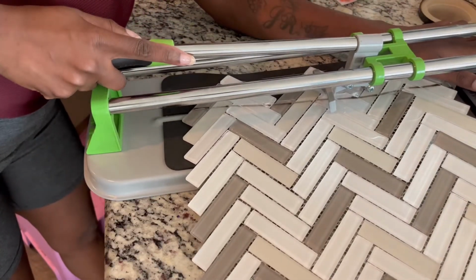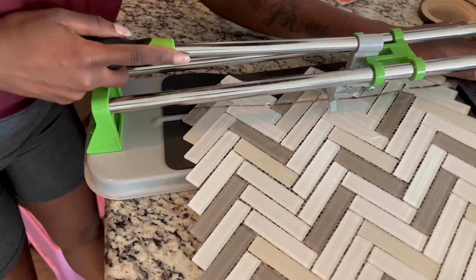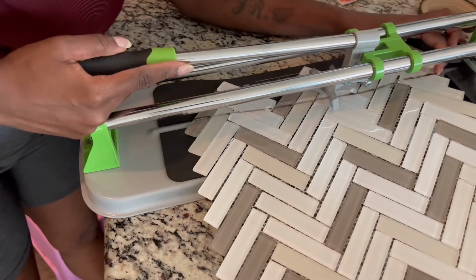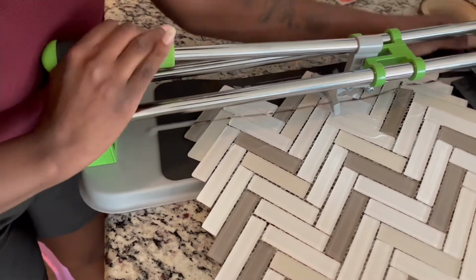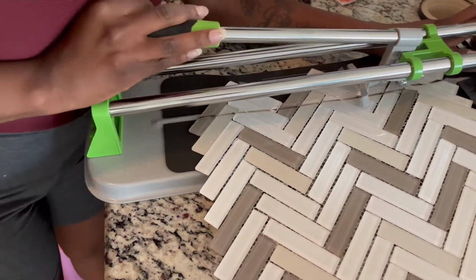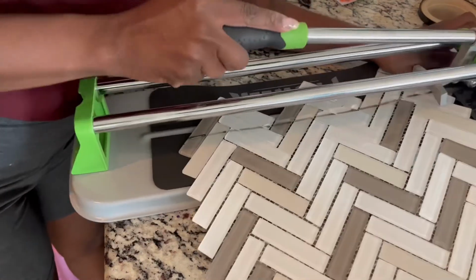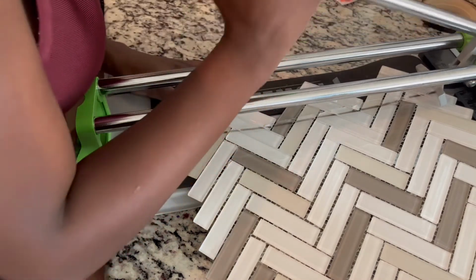Okay, so as you can see, I was scoring it and I applied a little too much pressure. So I actually was breaking the glass during the scoring process, which is not what you want to do. You want to apply pressure, but not too much, just enough to make that groove in it.